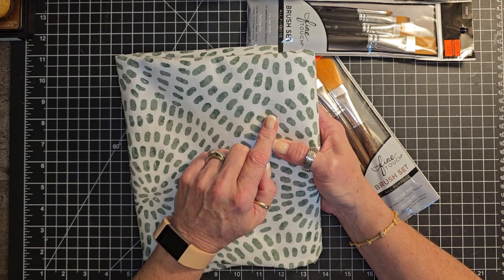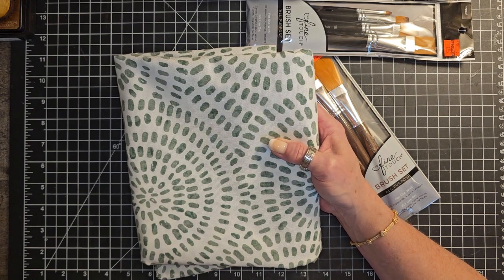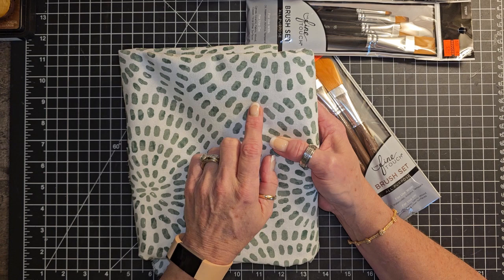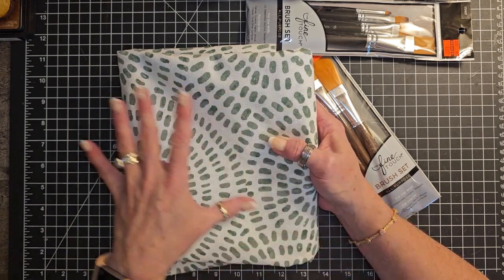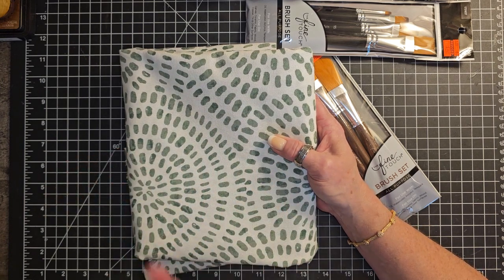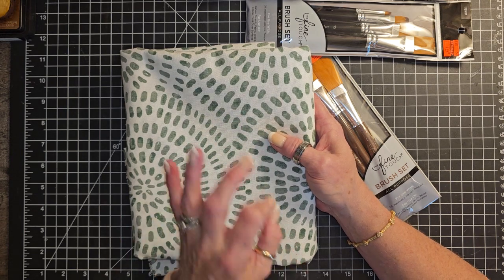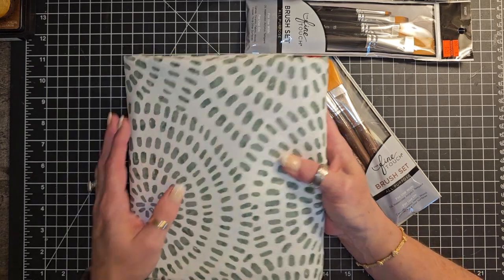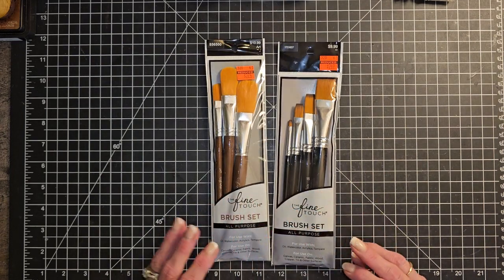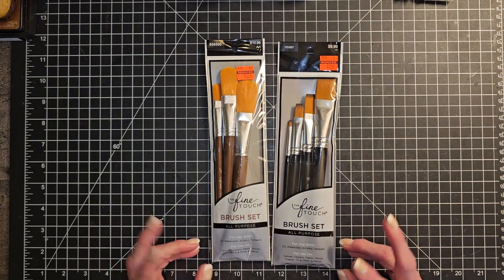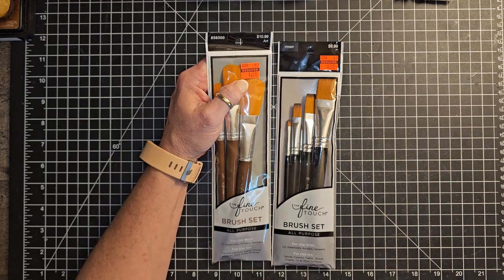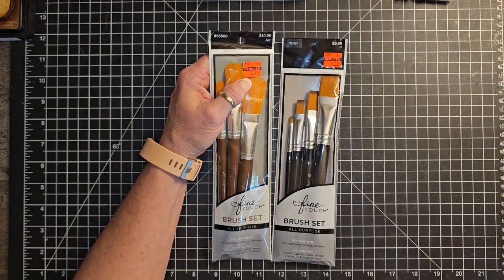So I did look at some olive green ticking, olive green gingham. I looked at some that was the same green but it had some kind of pattern, abstract like pattern, like a couple of different ones. And I looked at a solid olive guys. I didn't like any of them. I forgot to take a piece of this with me, so I was not a hundred percent sure of the green, but I think this is more of an olive green. But yeah, I left without any fabric because I wanted to be sure.